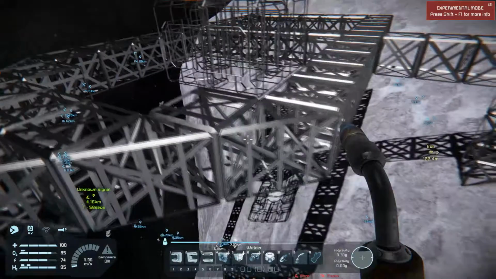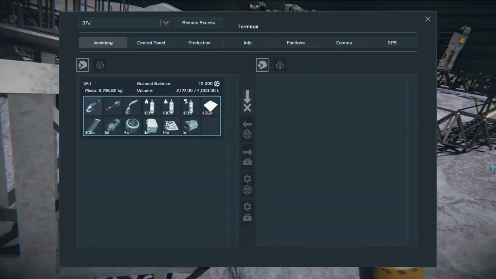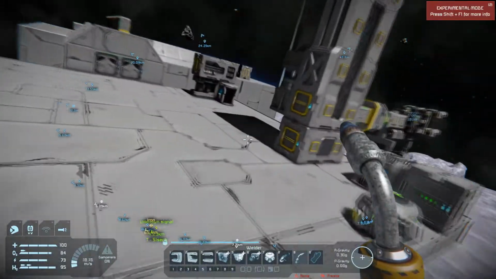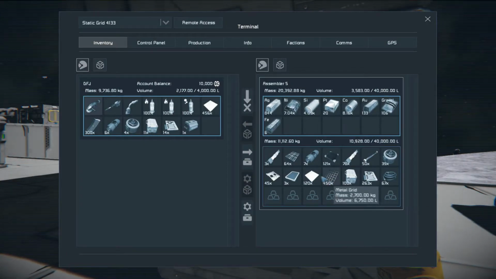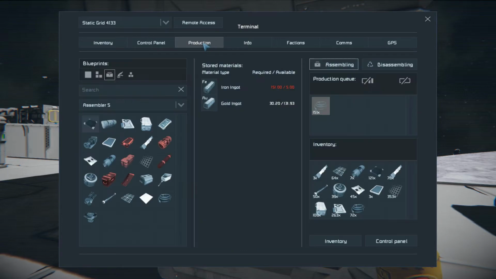For the grids, I need grids. How many grids do I have? I don't have any grids, so I'm going to need a ton of plates. I do know that. Let me get as many plates as I can carry and the grids, and then we'll plan on doing a few thousand plates.